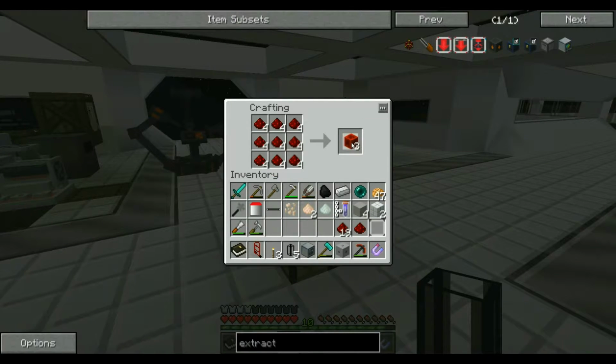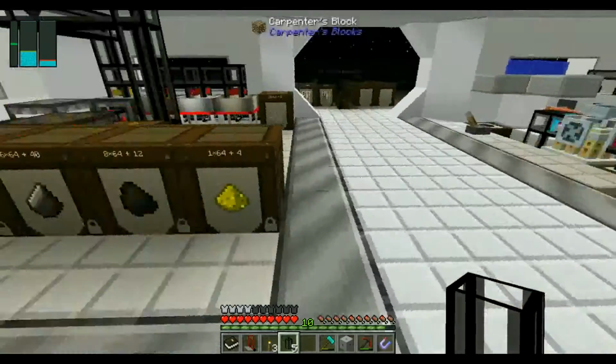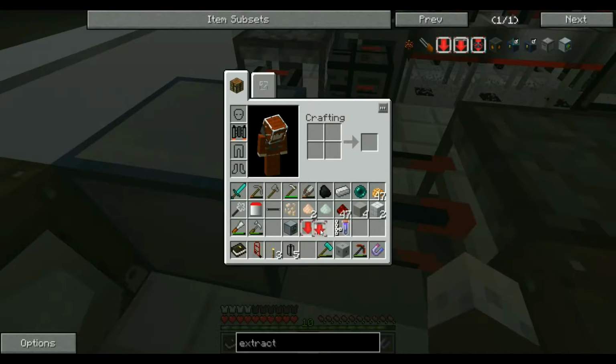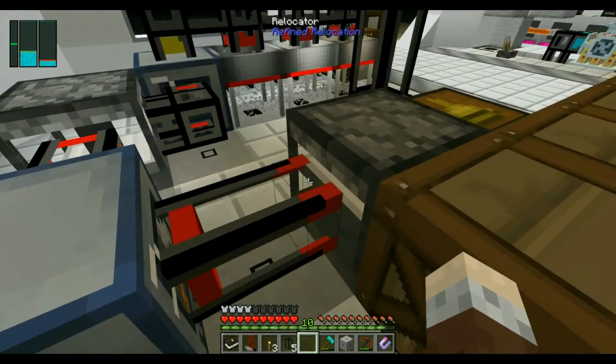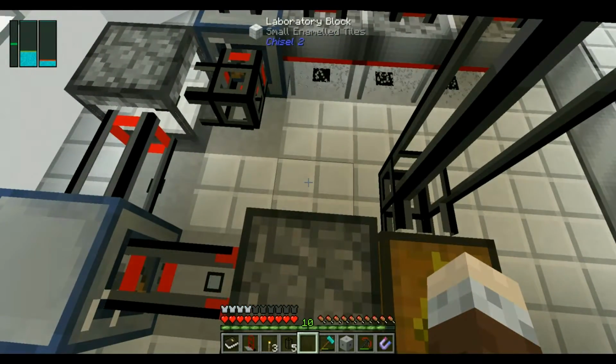I need 1, 2, 3, and 4. Perfect. And that like that. Perfect. Take that extractor off by shift right clicking. Put that normal extractor on because it's not going to get backed up. Nice.